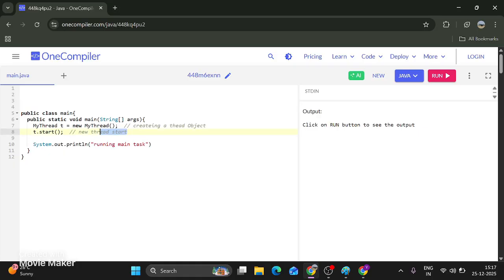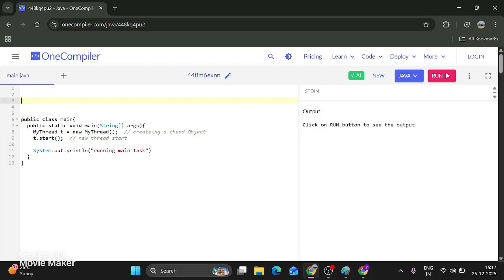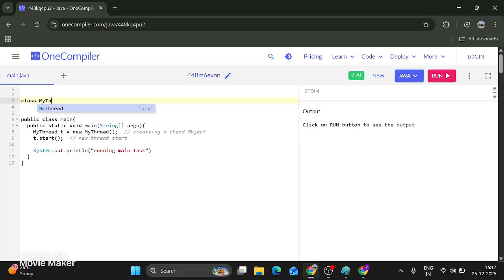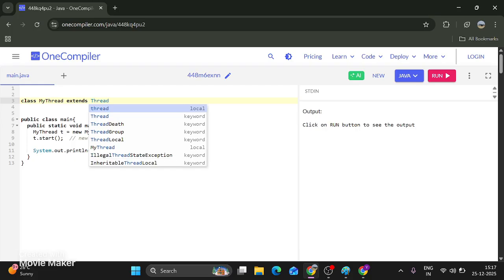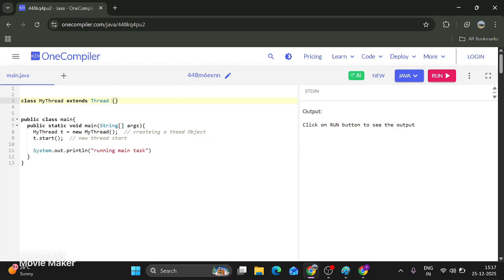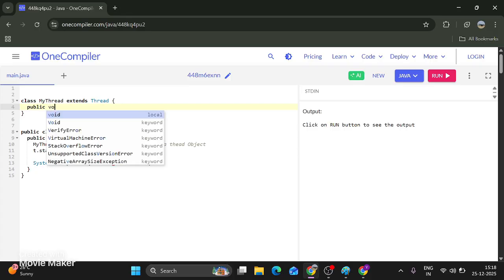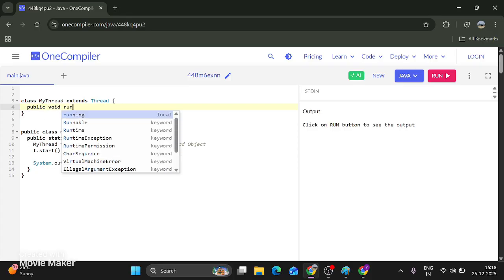When it comes to t.start, it will call the child thread. class MyThread extends Thread means MyThread is the subclass of Thread, or child of Thread. Braces open and closed. Here to perform the task we are using the run method, like public void run.